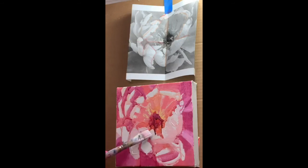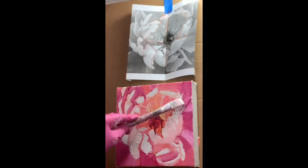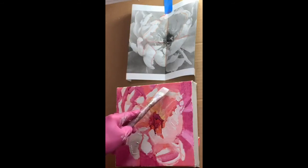See, I don't want to lose that nice shape. I want to be very cautious of going around that. Pretty, yeah. Right, that's good for now. And let's continue around this inner part because that's the lightest of the shapes. And while I've got that on my brush, remember the nice varied edges here.